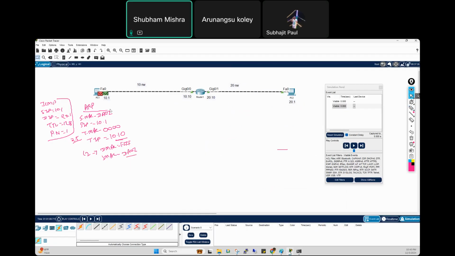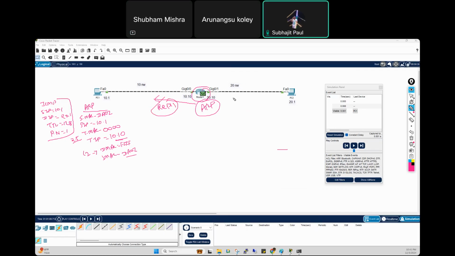Now what will PC1 do? PC1 will forward this packet towards the default gateway. That is the default gateway router. Clear? So the router receives which packet? The ARP packet. The router got an ARP packet. Now what will the router do? It will generate a reply. Because an ARP packet never crosses from one network to another network. Please remember this. Either remember this line: a router never forwards a broadcast packet further. Both statements are the same. It depends on you how you understand it. Clear, guys, everyone? Yes, sir.